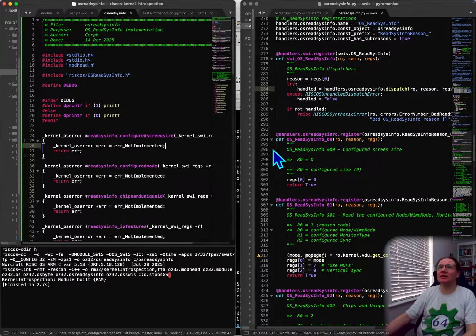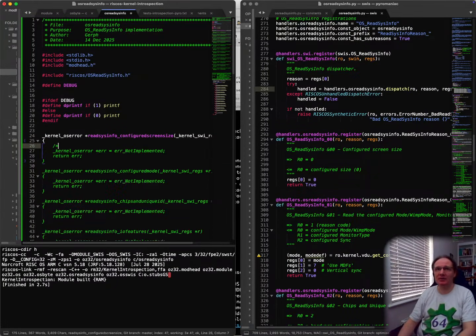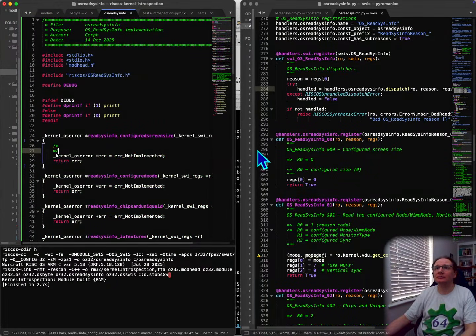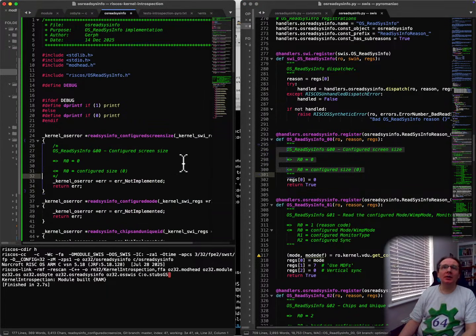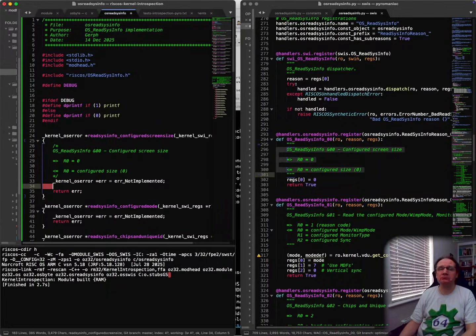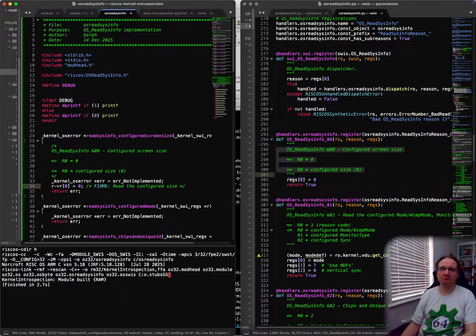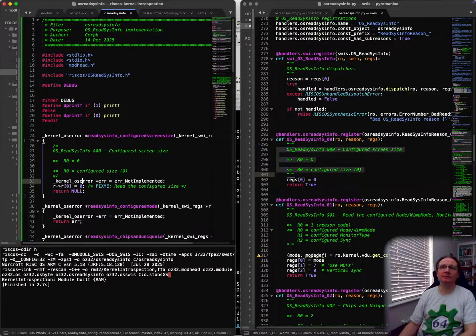So configured screen size. Let's have a comment that describes it. There we go. So configured screen size is R0, R0 bracket 0, 0. Fix me. Read the configured size. No. Actually return because we've got no error here. This is all good.